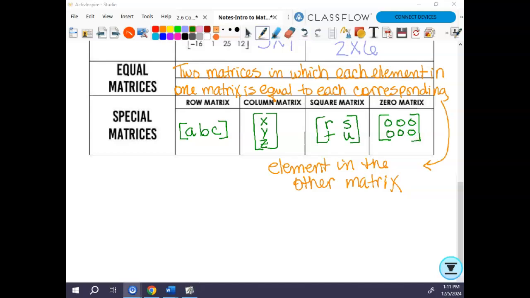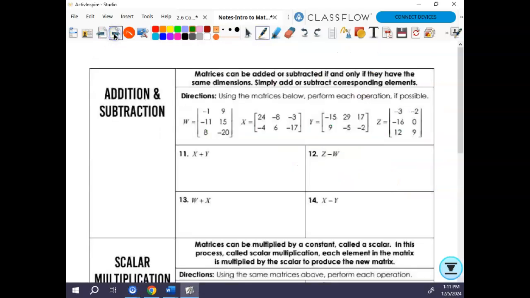And I know you might be thinking, why the heck does that even matter? You'll understand why we would need that when we get to some other things. Okay? What questions do we have? Anything at all? Okay, let's flip it over and let's do some very basic matrix stuff.